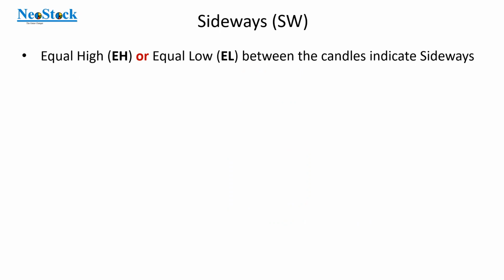So what is sideways? As per equal high and equal low, if there is an equal high or an equal low, anyone, I am not saying both should be there. Either one, when you compare two candles, either an equal high or an equal low, immediately we can say the trend is a sideways trend. An equal high or equal low immediately confirms the trend is sideways. You need not compare with the previous candles. Apart from these two candles, the one previous or the one next, you need not consider. That is what I mean to say.